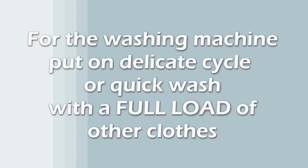The washing machine is a little bit more tricky, but for the washing machine method, you want to put your wool in the washing machine and wash it on a delicate cycle or quick wash, whichever one has a shorter amount of time. And you need to wash it with a full load of other clothes. This is because if you wash it only on its own, it will felt up like mad, and then you'll have very hard felted, horrible wool, and you definitely don't want that.